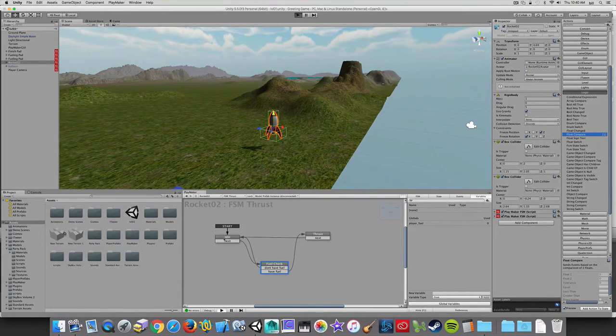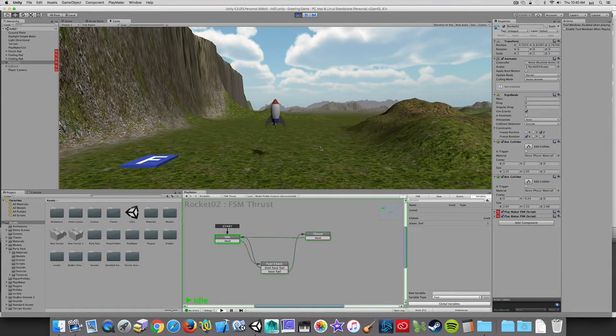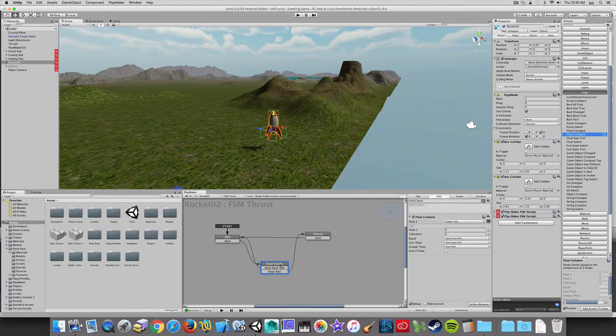Now I'll hit the play button, and because our fuel is not equal to 0, we can thrust. Okay? So we have this fuel value that we're checking against, whether we're greater than, equal to, or less than 0. And that seems to be working out pretty well. Now we want to burn fuel while we're thrusting, and that's just a simple matter of subtracting from our player fuel while we're in this thrust state. And so this get mouse button up on my thrust state is doing exactly what I want it to do.